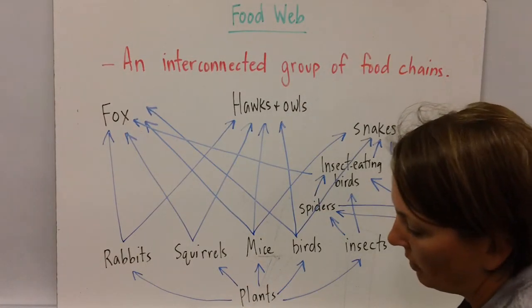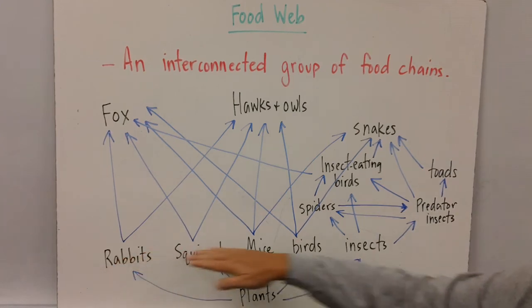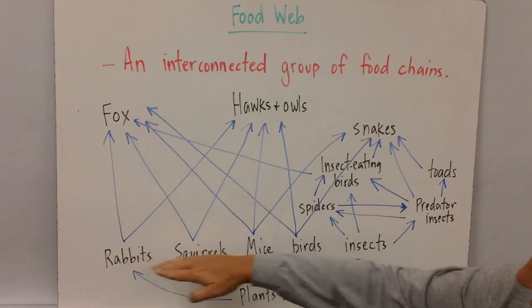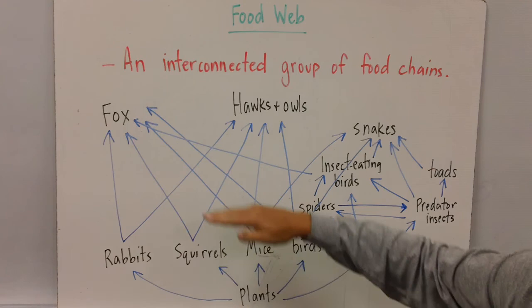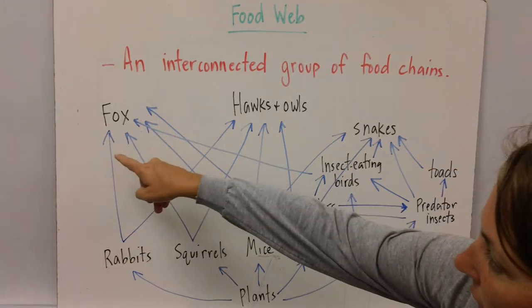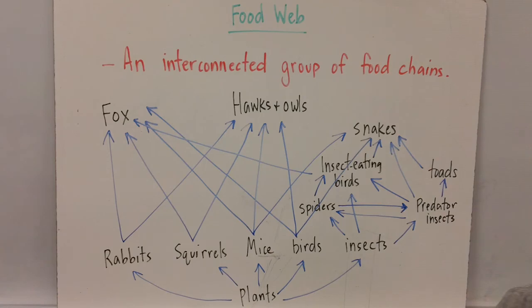Now a food web, obviously by the picture, is a little more complex. A food web is just an interconnected group of food chains. All right, so this is a very, I want to say, simple food web. We're going to focus a lot on this picture here in class. But notice our plants are at the bottom. And then you have your primary consumers. These are going to be your herbivores that eat just those plants. And notice how as we move up the food chain, the fox actually has 5 different things that it could possibly eat from somewhere on the food web.